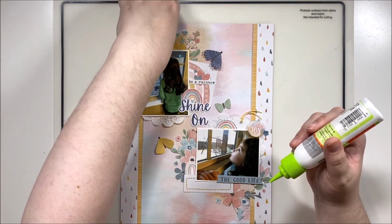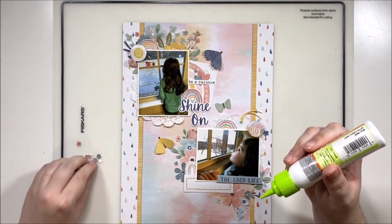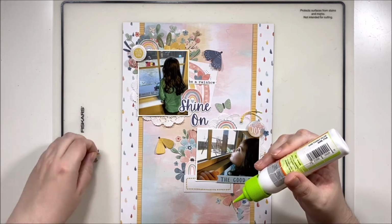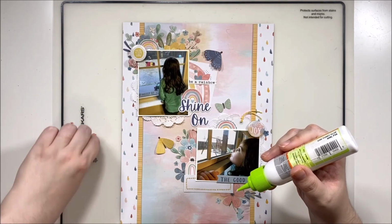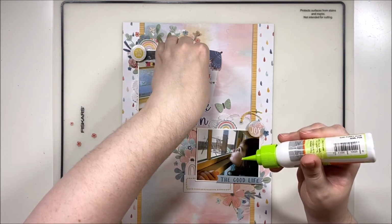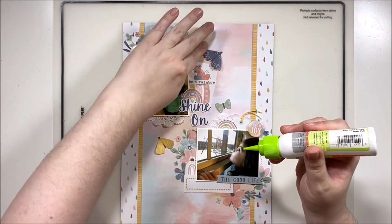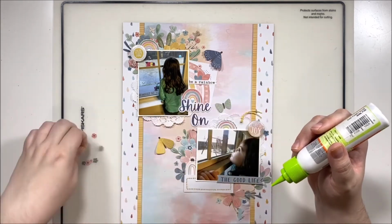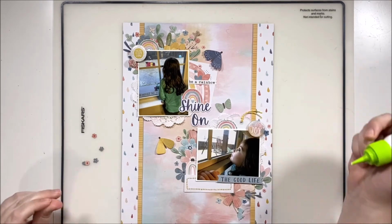While I'm adding those around each of the clusters, I'm keeping in mind that I want them to sort of nestle into open spaces. So if there's any little gaps between the leaves, between the florals, between embellishments, I try to fill those gaps with these tiny florals. So just nestling those in to fill the gaps kind of helps it feel more cohesive as a layout. And I look at it a lot like painters who are creating a masterpiece.